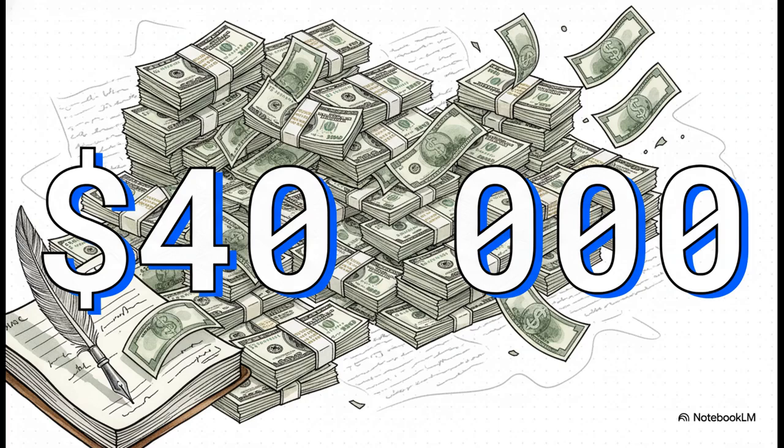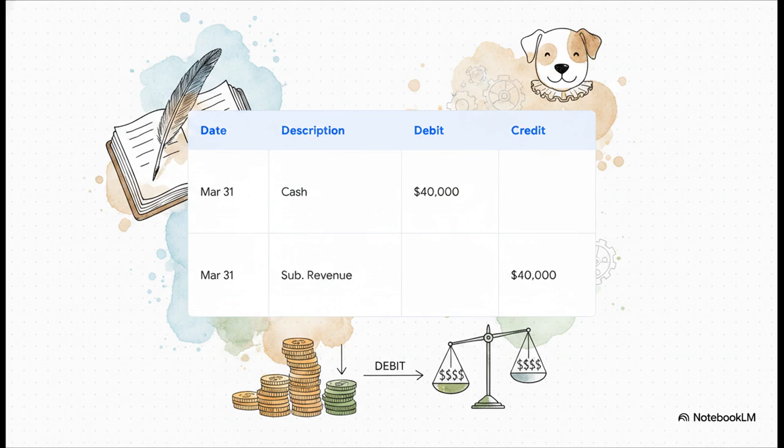The very first step in financial accounting is to identify the transaction, which in this case is that massive pile of cash. But how do we officially record it in the business's books? Well, to record it, we prepare what's called a journal entry. A proper journal entry includes a date, a description, and the specific accounts affected. For our 40 grand, those accounts are cash and subscription revenue. Because Ruff uses double entry accounting, which is the gold standard, every single transaction affects at least two accounts. And, absolutely crucial here, your total debits must exactly equal your total credits, no exceptions.